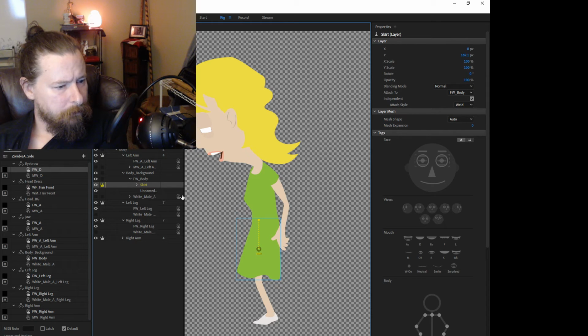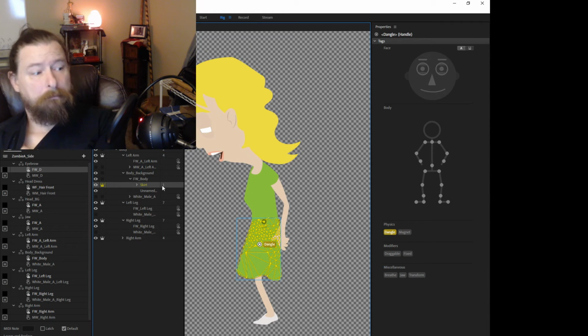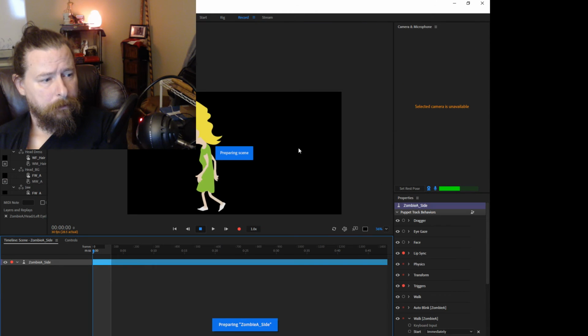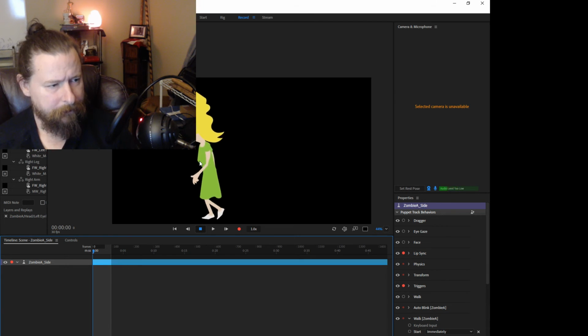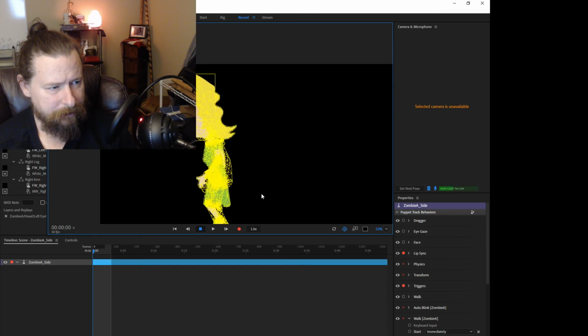Yeah, that's the thing. Not entirely sure what I'm experiencing there. You see the mesh? Oh gosh, the mesh is just a hellscape anyways.